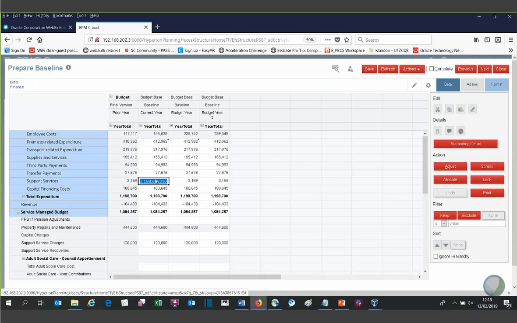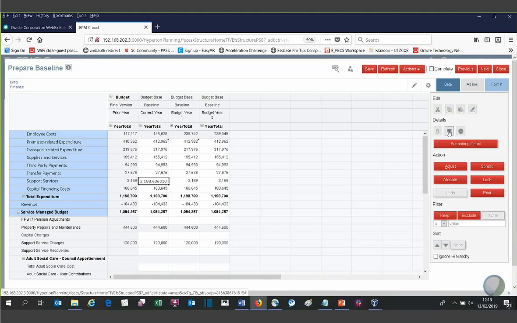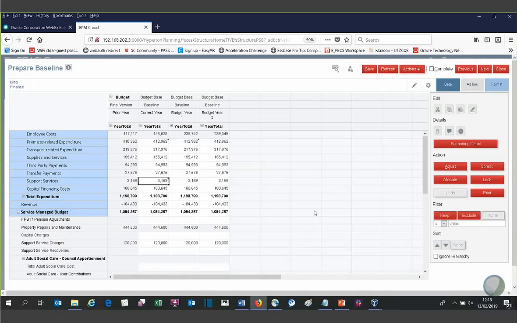We also talked about audit being something that was in the system and very beneficial. So on a particular number, we can look at the change history, who's updated that number, and when they updated that number. We could also post comments and attach any supporting documents to a particular entry, and that would build up an audit commentary that other users could contribute to. We could actually report on these comments as well, so they could form the final reports. We could pull these comments out at either a high level, being the total expenditure, or the cost centre level, or at a very low level account code detail. So that was as far as we went with data entry.